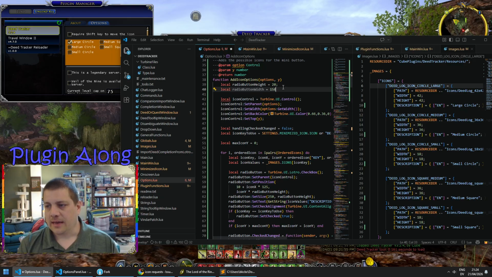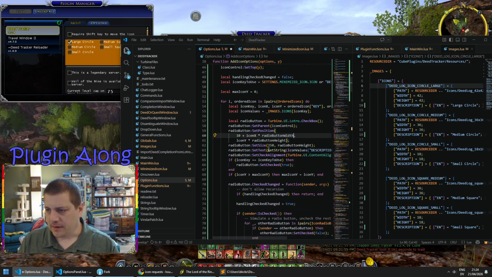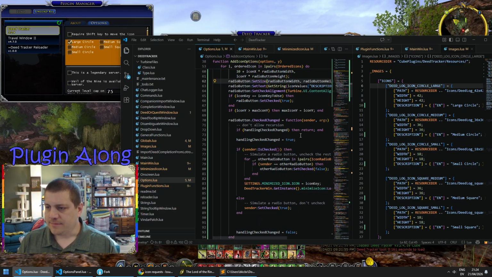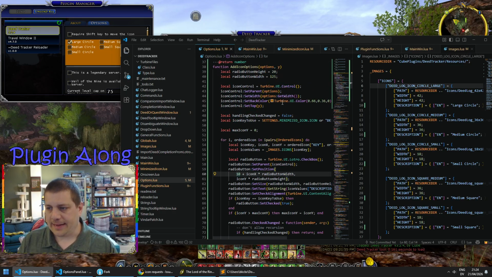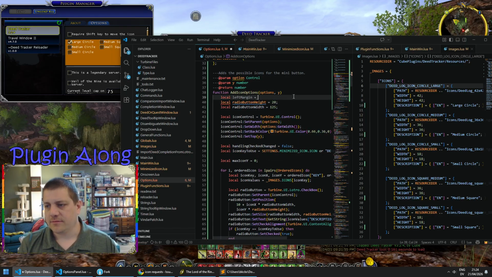We don't actually need that. 125 was fine. So we're going to go ahead and say radio button width there. Set the size right at 125. Great. And then the 10, that's just the left margin. So local left margin equals 10.